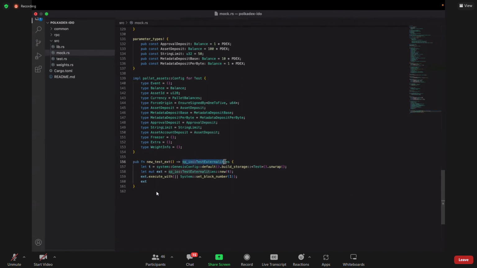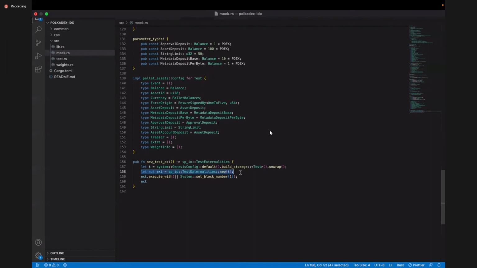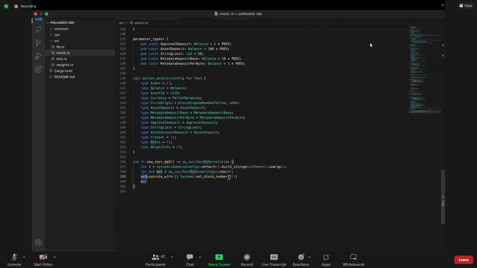This is provided by Substrate, where we can define the genesis. So this will basically create the genesis config, and this is very customizable. You can directly endow some amount into some accounts when you do this. I'm also setting a new externality, and finally, I am setting the block number.